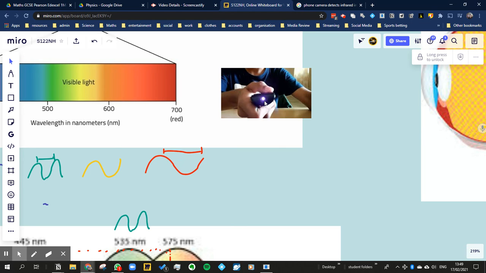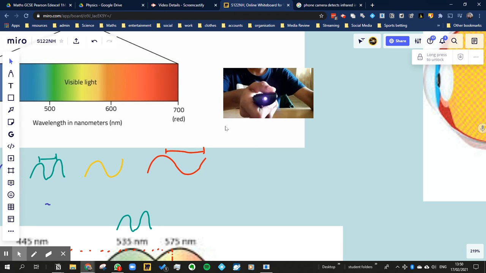If you looked at it, you wouldn't see any light coming out of the remote control, but you do see it when you film it on a camera, because the cameras on these webcams or phones detect a wavelength slightly larger than 700, and so can detect infrared.